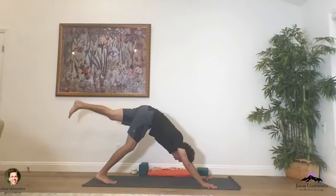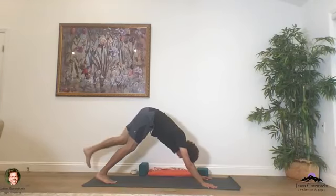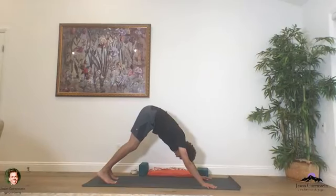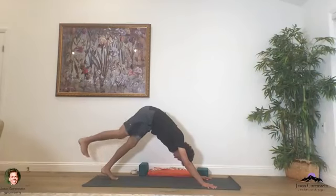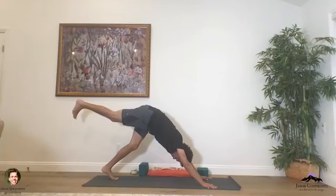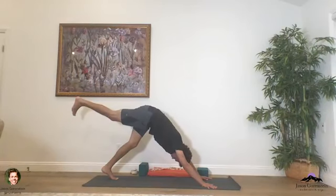Good. Continue to breathe here as you spread across those shoulders. As you exhale, lower that right foot down. And we're going to do the same to the left side. So spread across the fingers here. Wrap the outer triceps in. Inhale, float that left leg up. So the right knee bends here. The right outer thigh drives on back. See that the left inner thigh is lifting up.